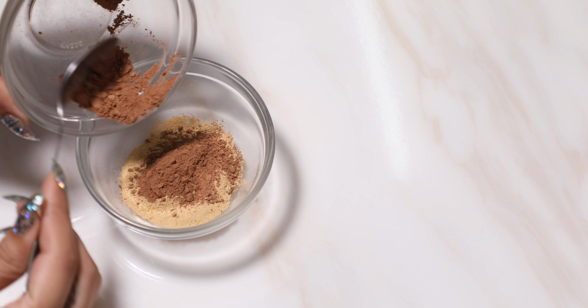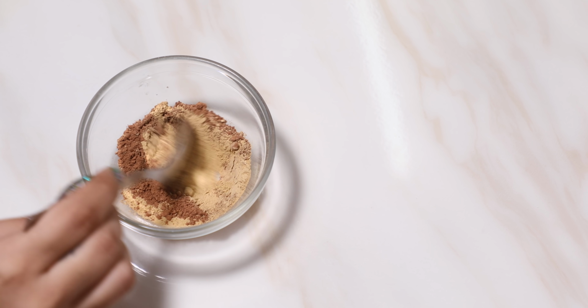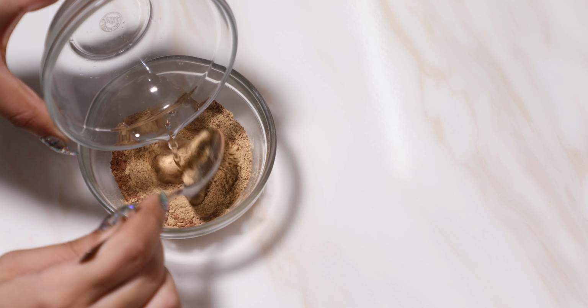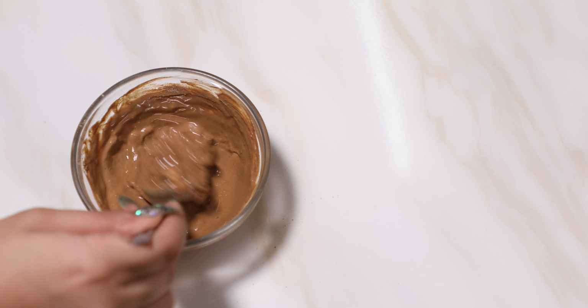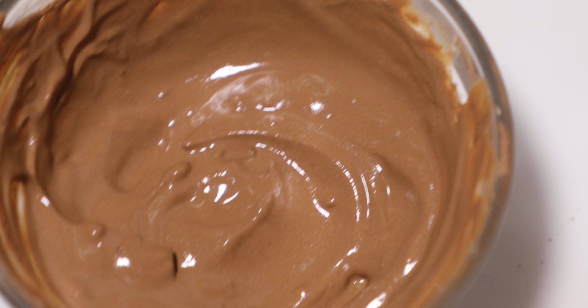So I'm going to start off by adding the cocoa powder to the multani mitti in the ratio of 1:2. So 1 part of cocoa powder, 2 parts of multani mitti. I'm going to mix them up and then I'm going to add my rose water to it and start mixing it all together to get a nice creamy and rich mixture. You're looking for a semi-thick consistency and it should look really yummy too, but don't eat it. It's just for application.